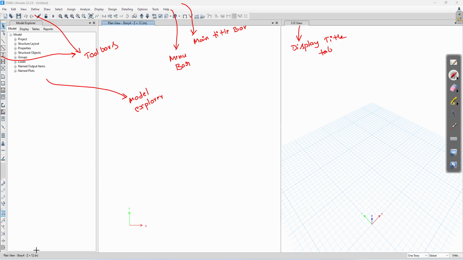And this will be your ETABS status bar, and this one is your global axis. See here, this is your global axis X, Y, Z. X and Y are along the plane and Z will be out of plane.